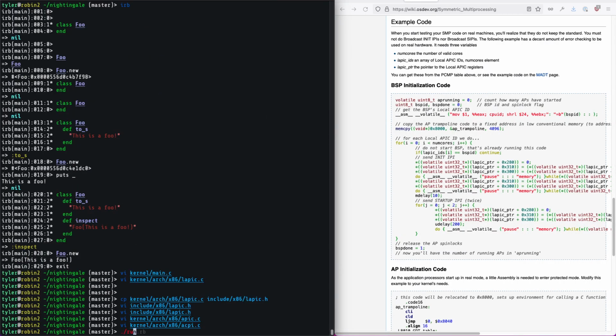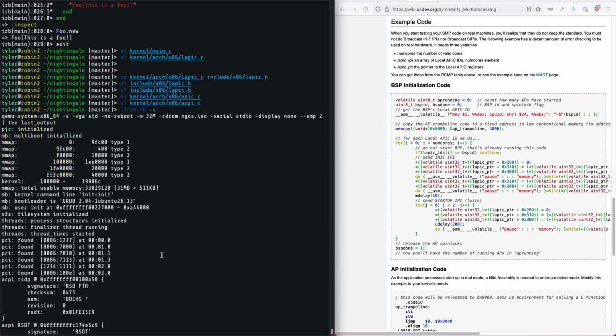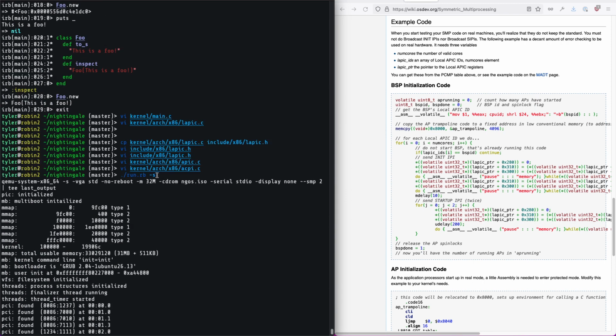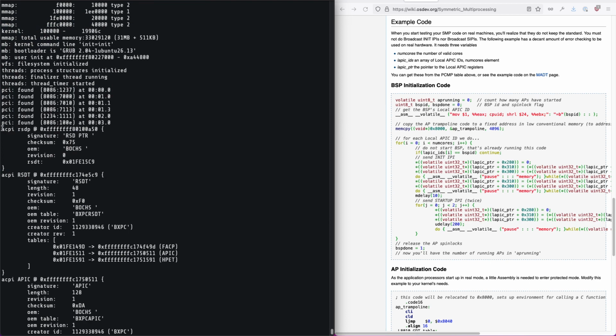But the thing that it got me is, I've added this -s flag. -s means I want 2 cores, so that adds SMP2 to my emulator command. And when I run with 2 cores, I'm now printing out all of these ACPI tables. ACPI is the Advanced Configuration and Power Interface, I think.